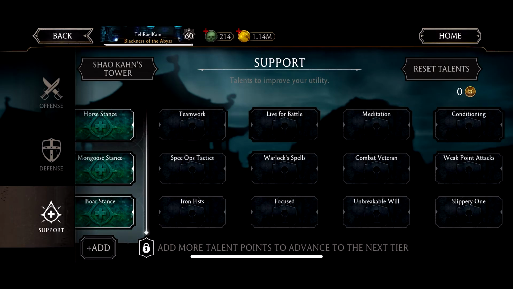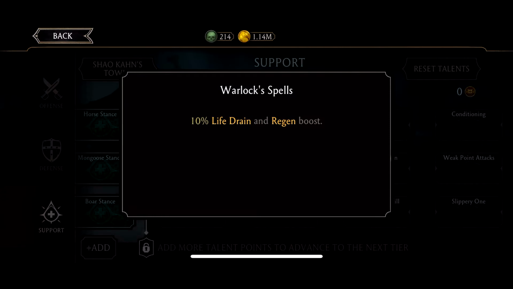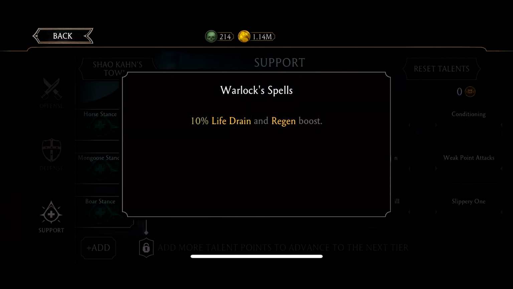And the third one, definitely not this one. Life drain regen boosts. Warlock spells. It will give them more life drain and give you more regen boost.